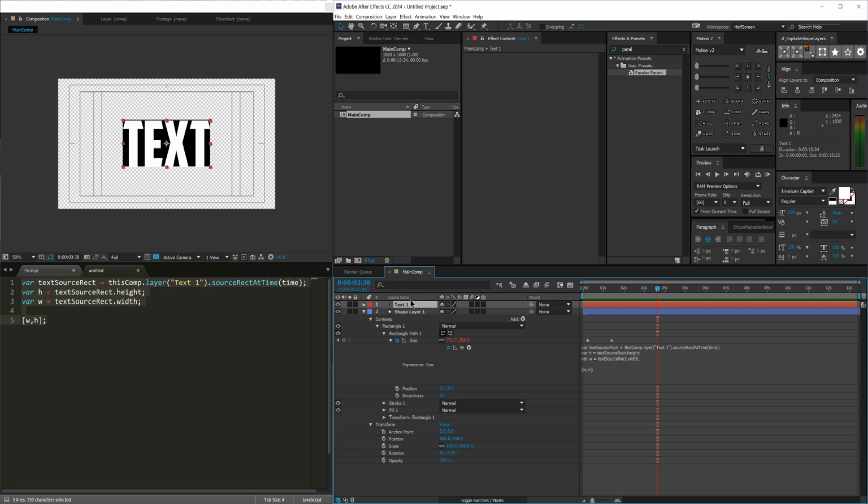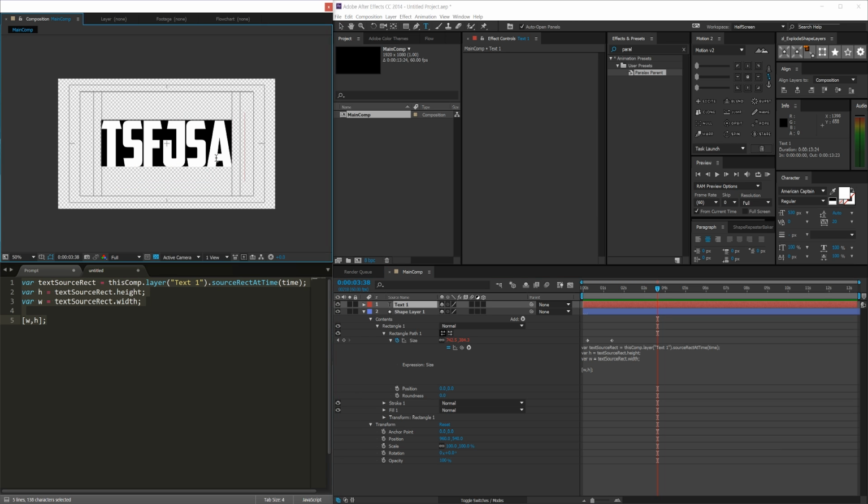And you say, well, we could have just resized it manually. What was the point of that expression? Well, now when you change the contents of your text, the rectangle automatically updates to fit. And this is really useful for templating and rigging, as well as just if you're really paranoid like me and you just want things to be adaptable and as optimized as possible, you can just do that. So that's that. Now, what you can also do is use some math operators to add some padding around the edges of this.